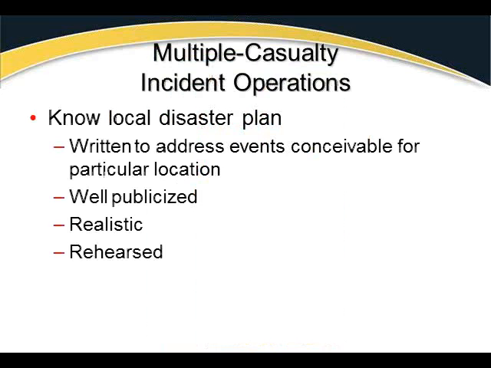Things that are important about a multiple casualty incident is to pre-plan. Decide how we are going to handle this. What are we going to do should this happen? Hopefully before it ever comes to reality or fruition, we have started to consider this. Who are we going to call? Who is the next closest? Who do we have mutual aid agreements with for what areas of our response district? Who else can we call?